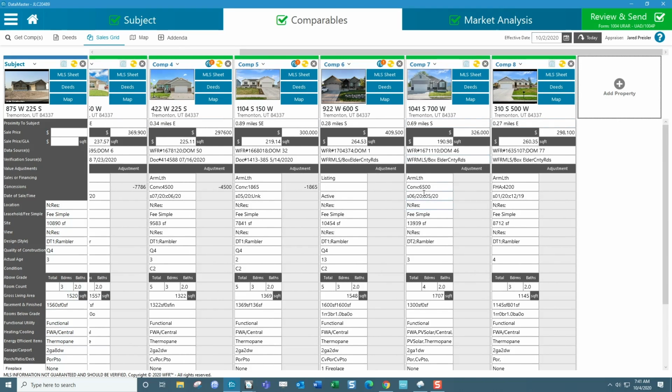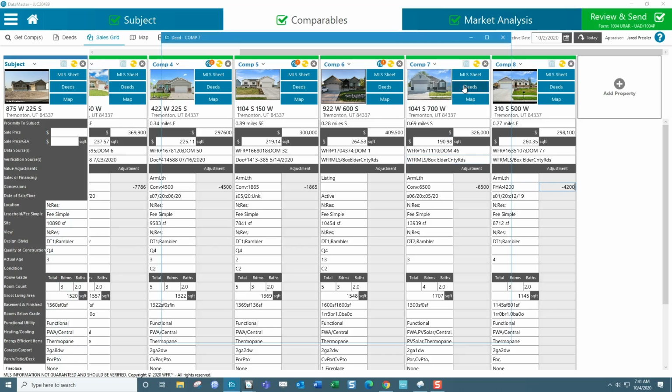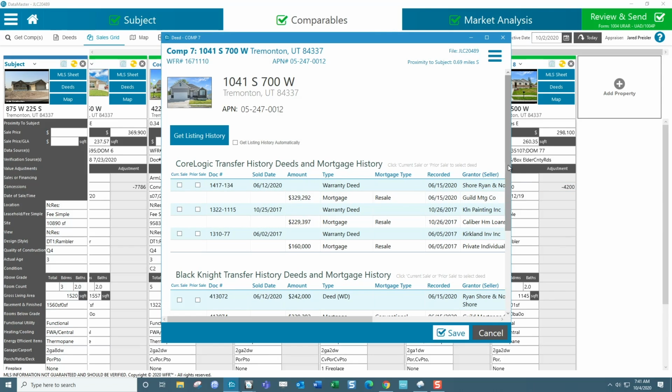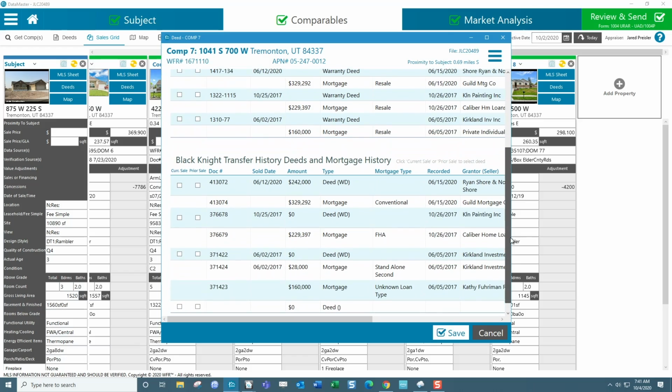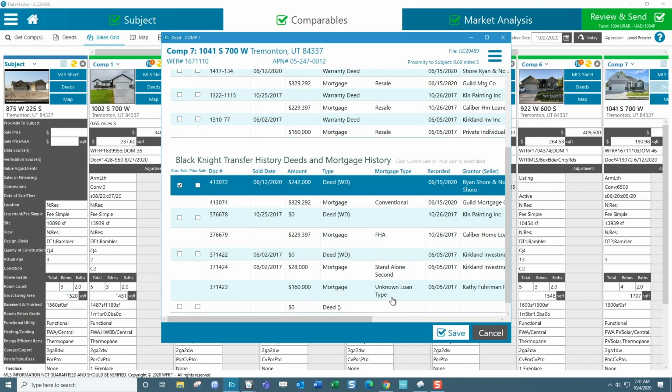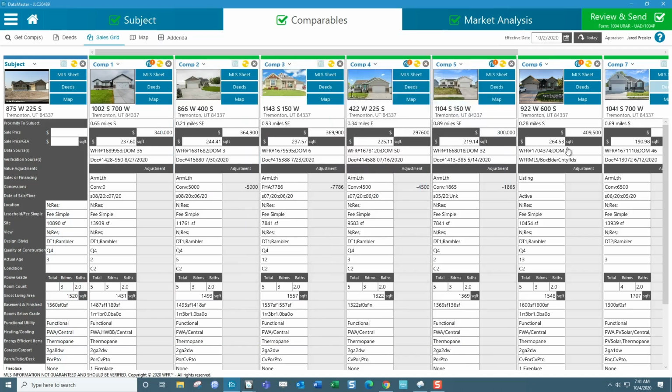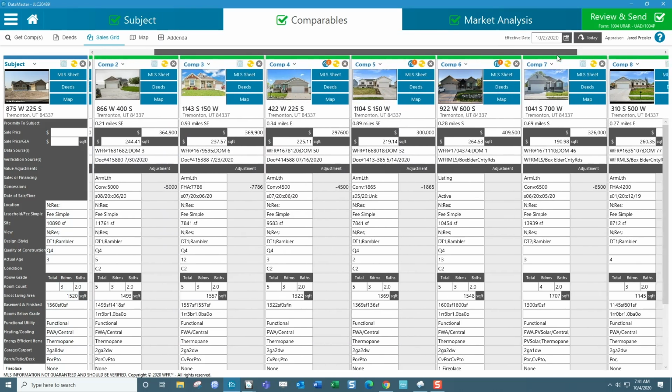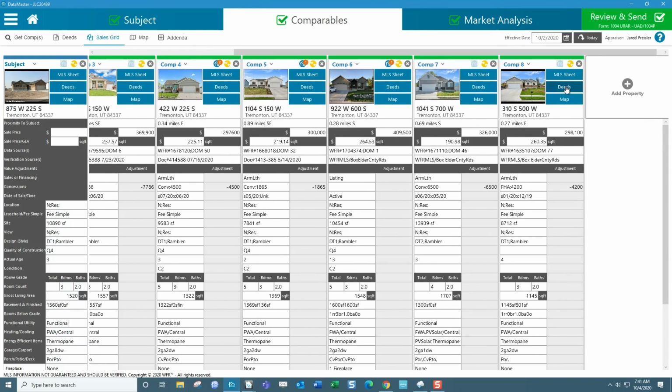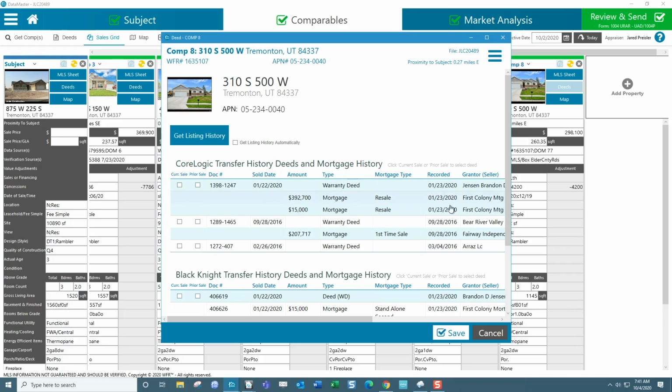I'm going to go and just make a couple of quick edits here that I like to do. I'm going to look at the deed verification, and sure enough, we have the deed on that one. And then we're going to look for this one was in January.